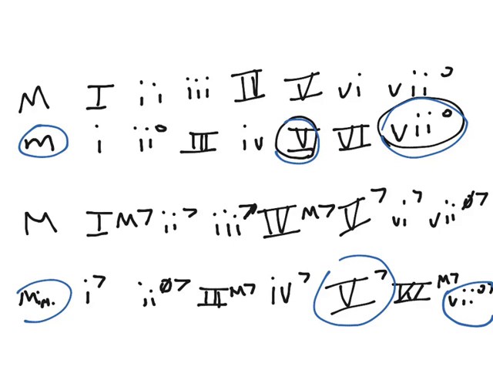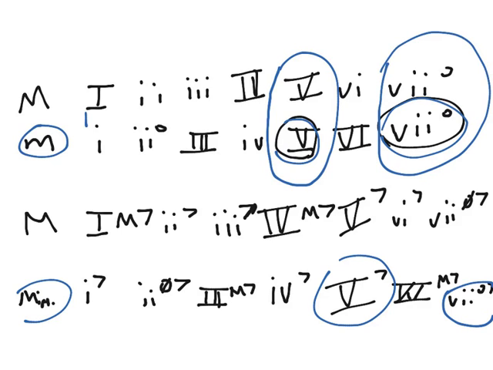Okay, look at the similarities. From major to minor, they're not all opposites. The only ones that are the same in majors versus minors in triads are the 5 chord and the 7 chord. They're identical. And then in minors, the only one that's the same is the 5 chord.